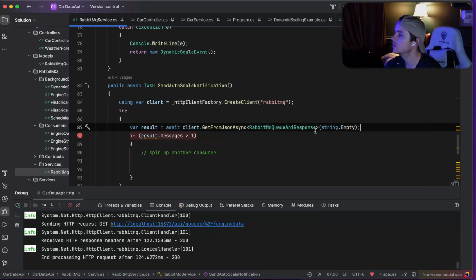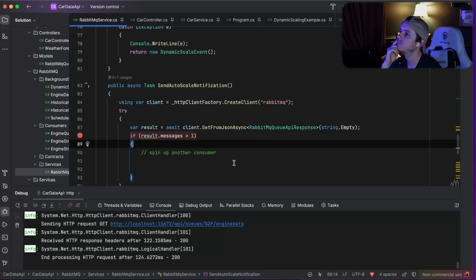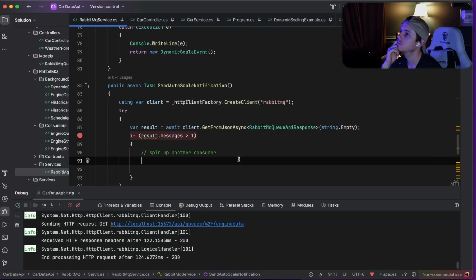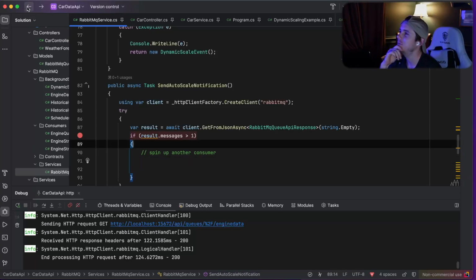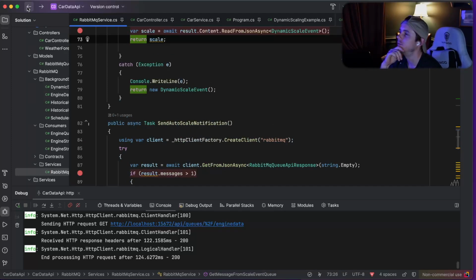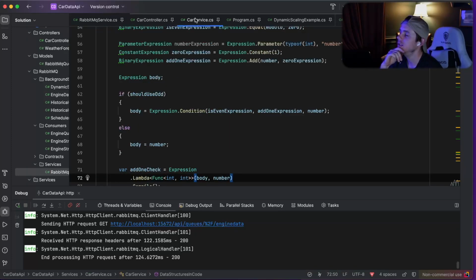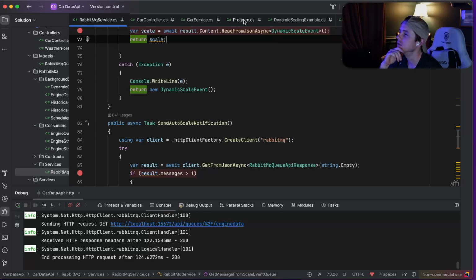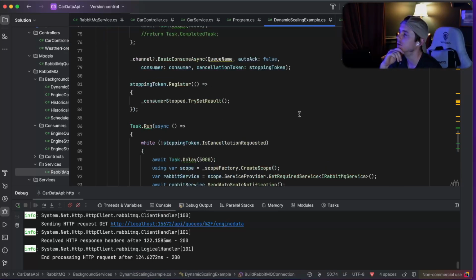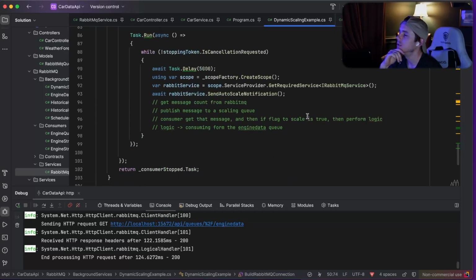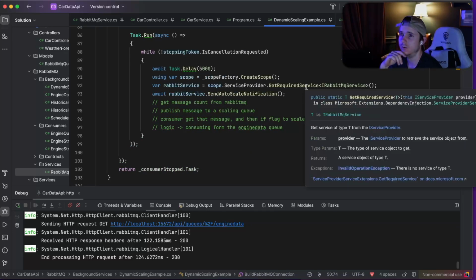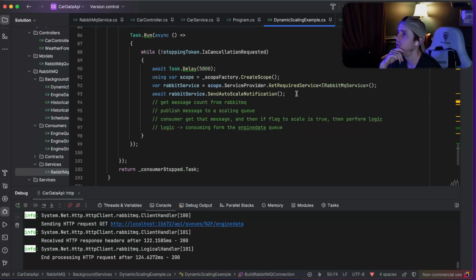So, maybe I'm going back and forth in my head of maybe I just want to pass the channel into my service. Maybe that's the better route here, because I already have access to my RabbitMQ server via my channel.